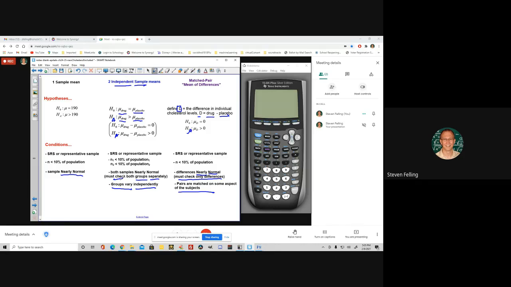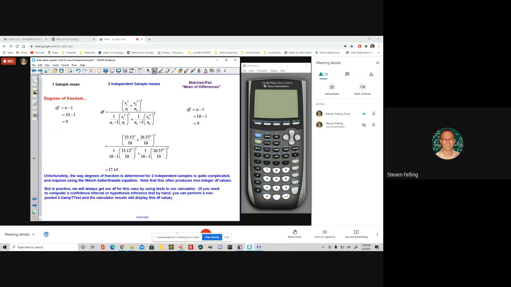Independent samples has a condition that the groups must be free to vary independently. So they're specifically not matched. Only one of these two analyses is going to be appropriate. You can't choose. It depends on the data, how it's presented, and how it was collected. All right, now the degrees of freedom. When we get to calculating the p-value, we're going to have to use a tcdf function, and that depends on degrees of freedom. For the one sample case, the degrees of freedom is 1 less than the sample size. So if the sample size was 10, then we would have 9 degrees of freedom, right?